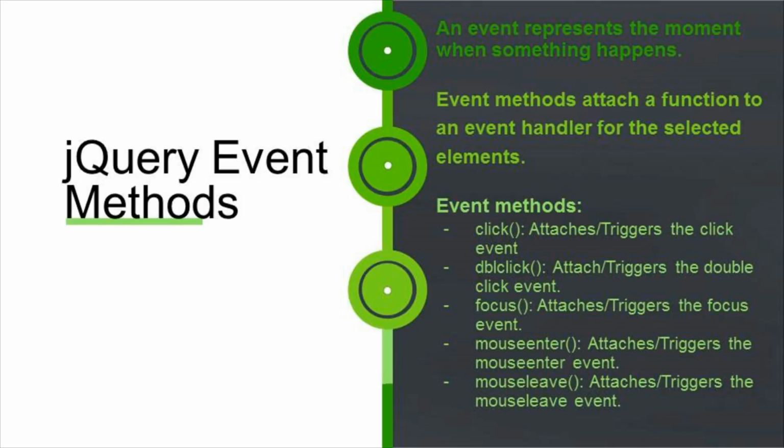Mouse enter and mouse leave are kind of like hovering effects. When you hover over an element, when you drag your cursor over the element, you can make it call a function. And mouse leave is just when you're leaving that specific element. So let's do some examples where I can show you these in a live demonstration.